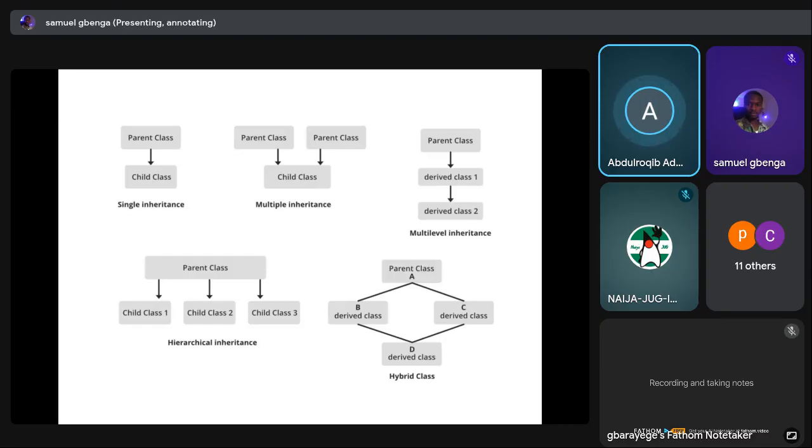All right, so this is a diagram which shows the 5 types of inheritance and how they are inherited. So let's talk about the first type of inheritance, which is the single inheritance. The single inheritance, from the word single, is basically a parent to a child inheritance. Just like in the real world, once a parent gives birth to just one child, when it's time for inheritance, nobody fights with the child for property.